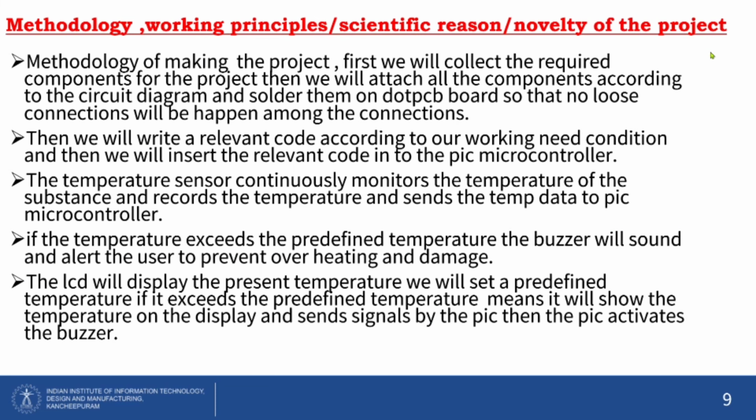First we will collect the required components for the project, then we will attach the components according to the circuit diagram and solder them on the PCB board so that no loose connections happen among the connections. Then we will write the relevant code according to the working conditions needed, and then we will insert the code into the PIC microcontroller.